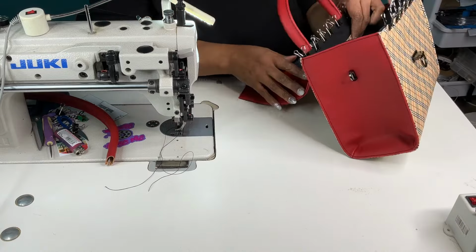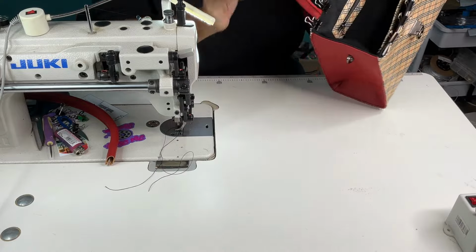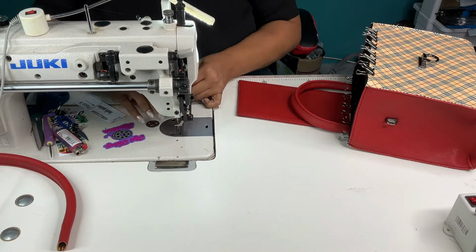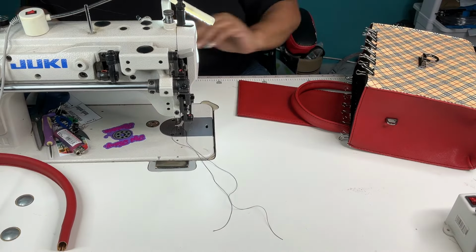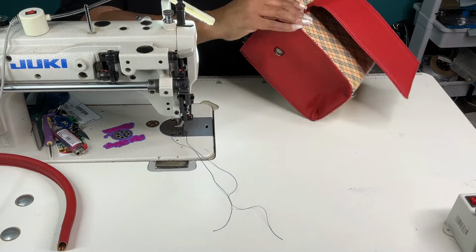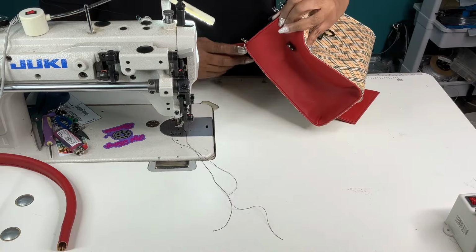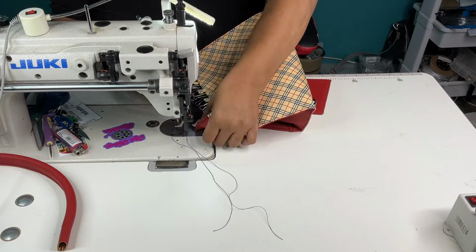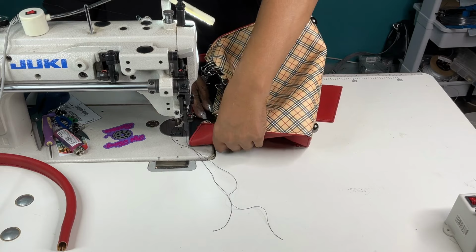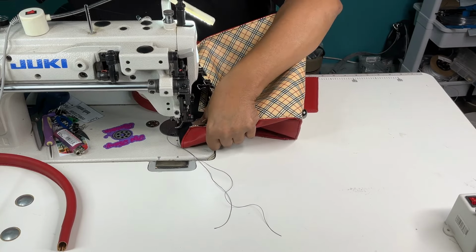And now I'm going to top stitch. I'm going to top stitch from the inside because now that the stabilizer's in, it's going to be too difficult to try to top stitch it from this side, unless you have a cylinder arm machine. So fold your flap out of the way. And this is perfectly doable, okay? And I'm going to just get over here, get my spot.